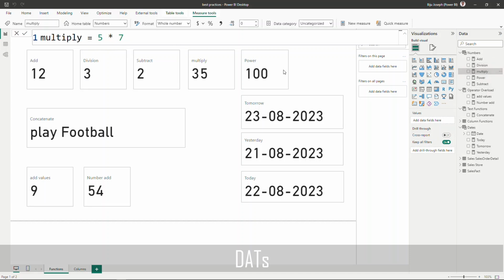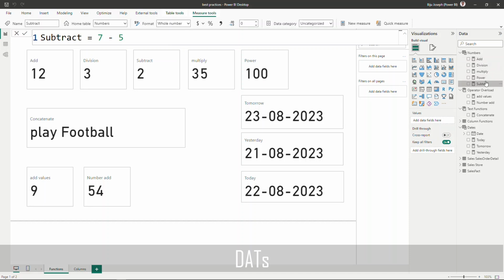Then in the multiply, we are using 7 multiplied by 5. You are getting 35. The operator we are using is asterisk. And we have the power. We are using 10 raised to 2. That is 100. Then we have the last one, subtract. We are subtracting 7 minus 5. We get 2. So these are the common numeric operators.